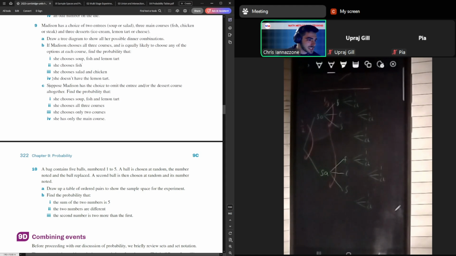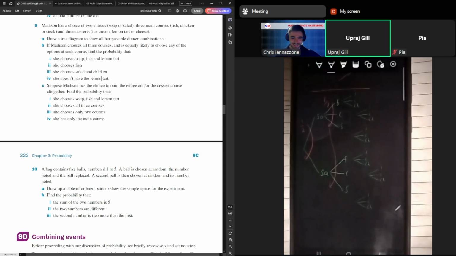Part iii is basically the same thing. Part iv is a little bit different though. Instead of looking at what we want to have, we're looking at what we don't want to have. That's a bit more interesting. Is it just 2 over 3? Yes! Nice, another shortcut. Feel free to explain that one.